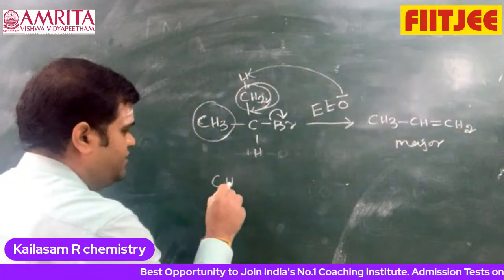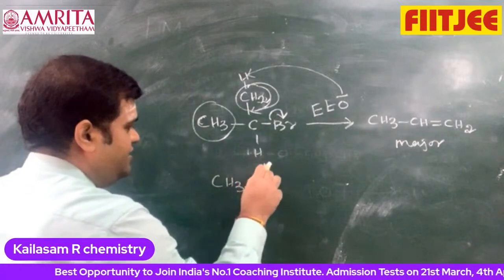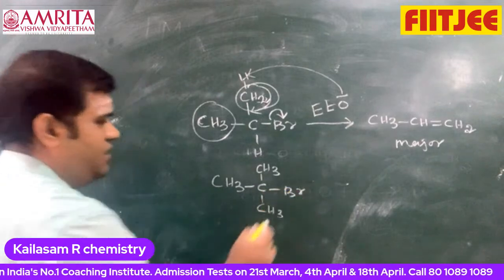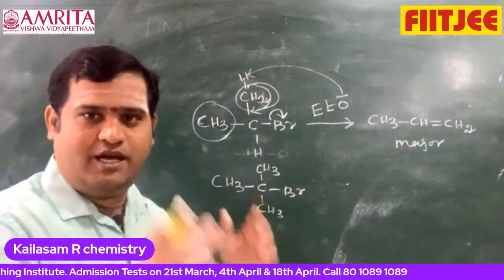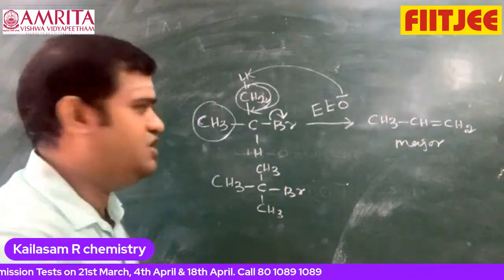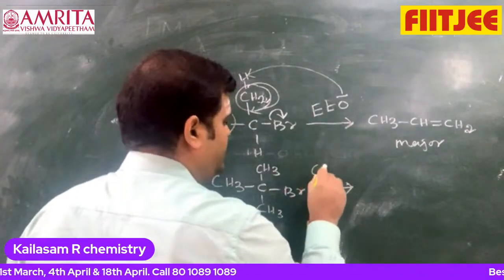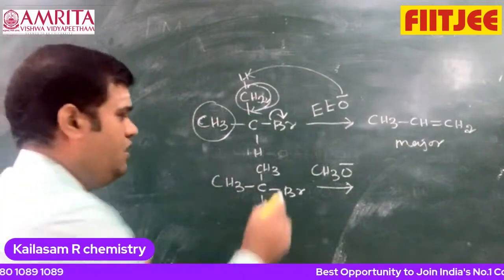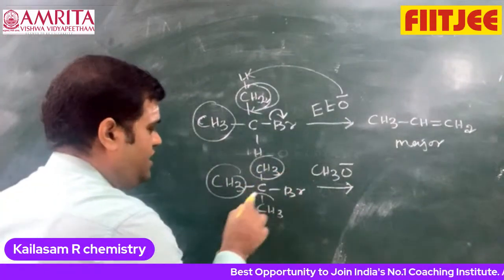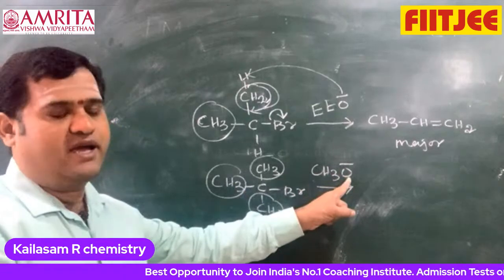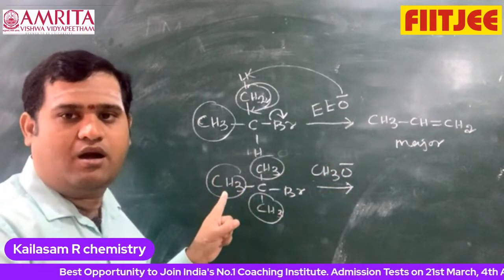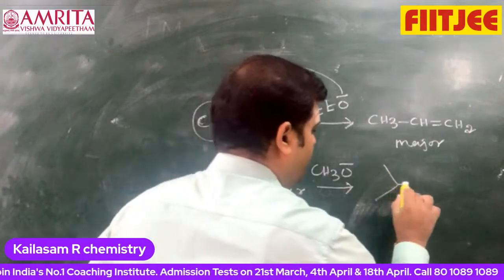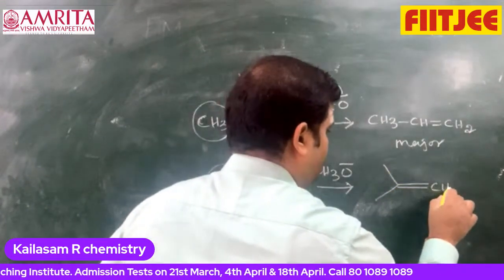Now if I am going to take CH3 as C, CH3, CH3, Br, definitely a tertiary halide, 100% elimination. Heating favors elimination. Now I can write CH3O minus. Here substitution is not possible. Why? There are bulky substituents. Therefore, the nucleophile cannot attack the backside of the carbon. Therefore, we end up with elimination. That's all.